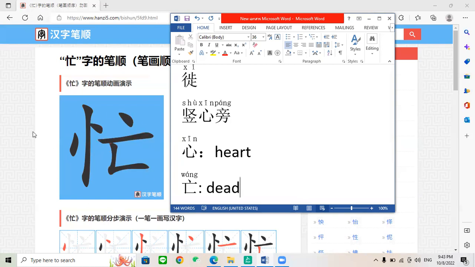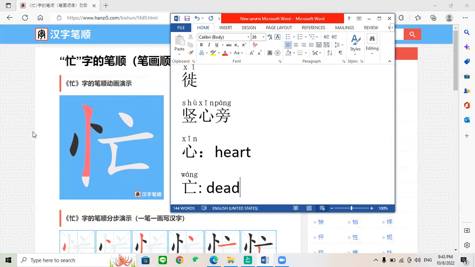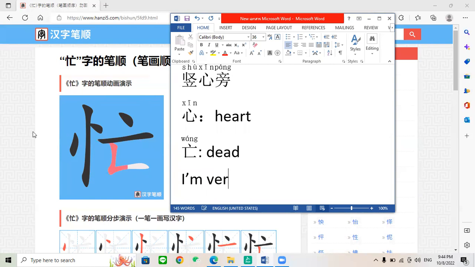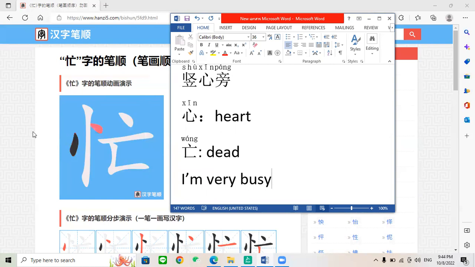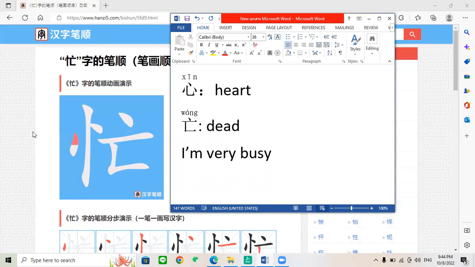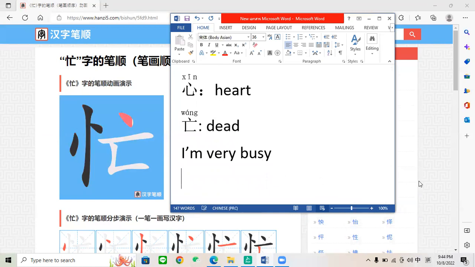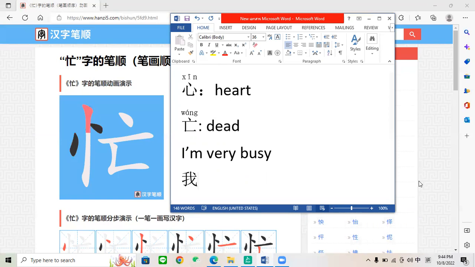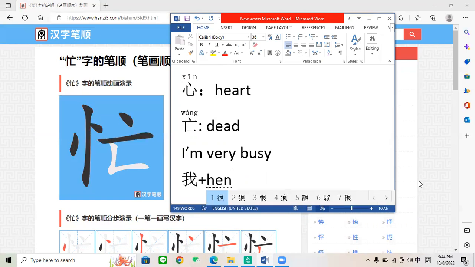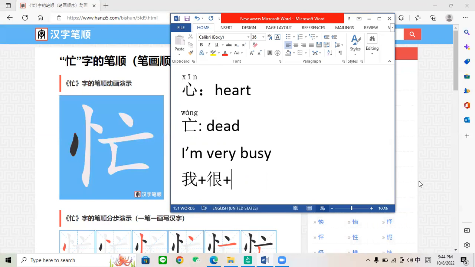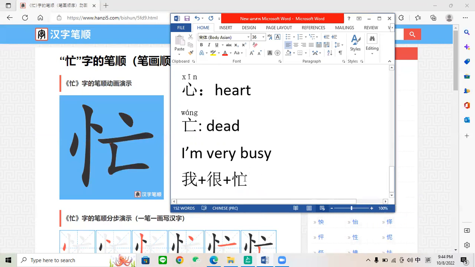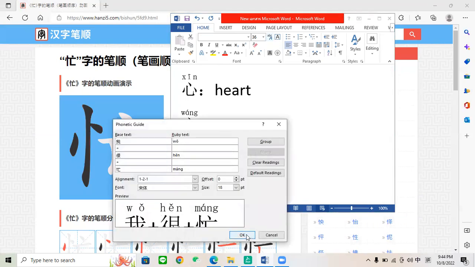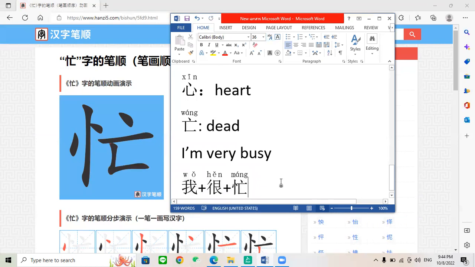忙 means busy. So how do we say I'm very busy? We've learned each character already. I am very busy, okay? First, the subject. The subject is I, which means 我, right? How about very? Aaron, do you still remember very? How do you say that? 很, yes, very good. 我很, and busy, 忙, right? Here is 忙, okay. 我很忙, right? 我很忙 means I'm very busy, right? I think that's easy, right? So sometimes the Chinese language is not difficult, right?